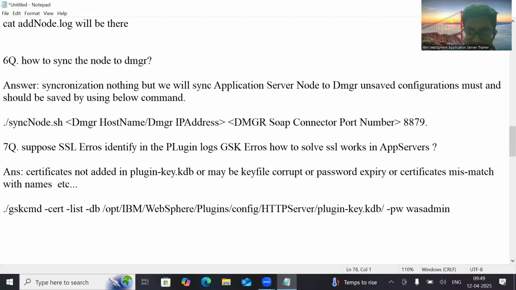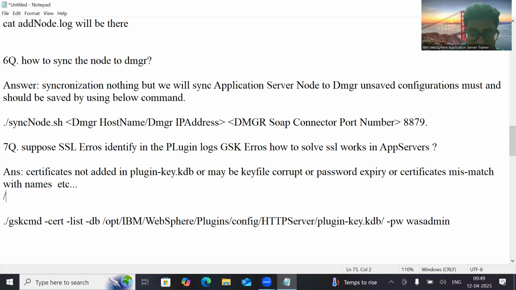You can run this: cd /opt/IBM/HTTPServer, under that bin. Run the following commands.